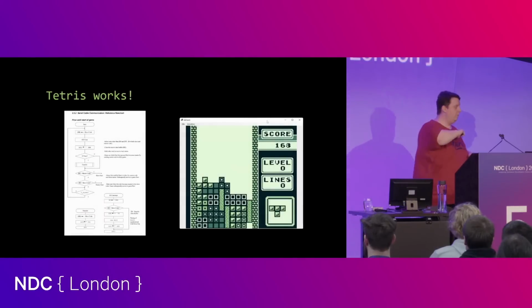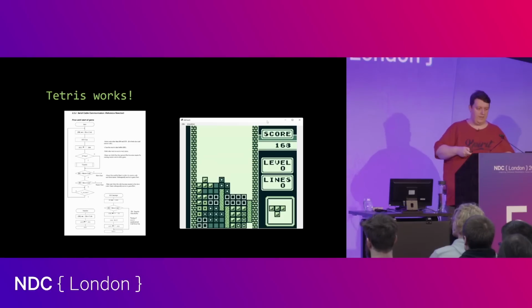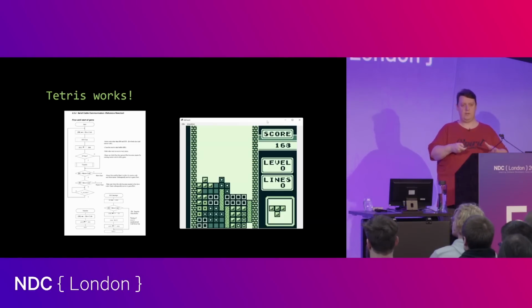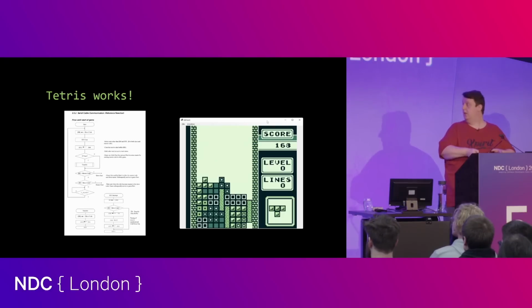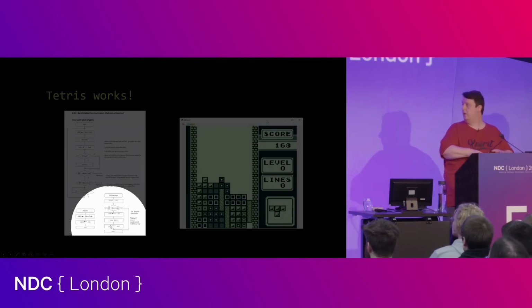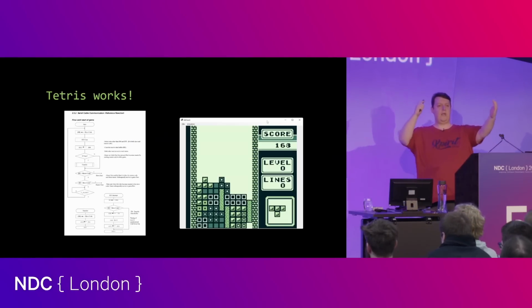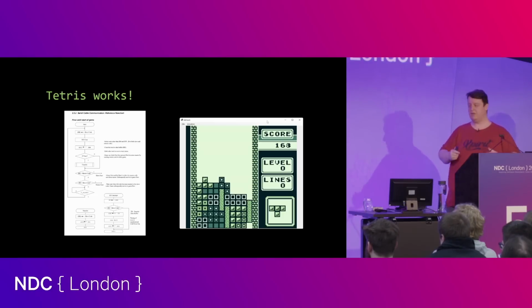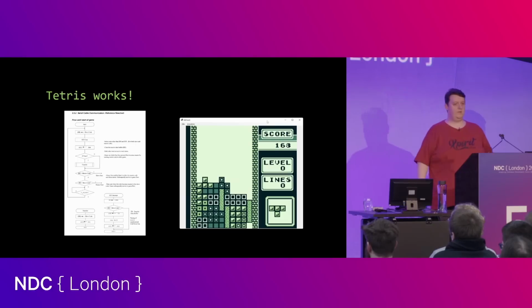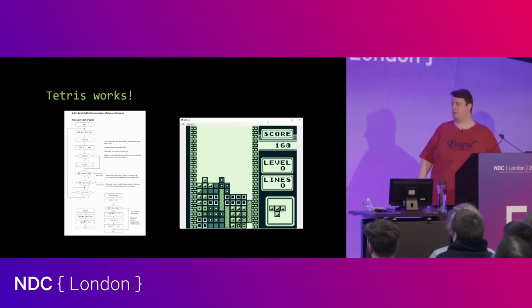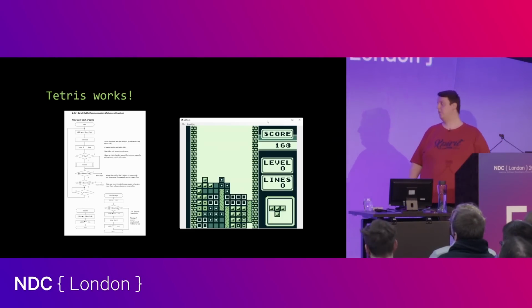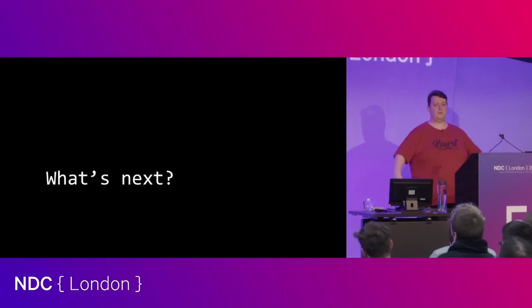So again, I went back to the manual, and the manual has a nice flowchart about the serial communication part. Oh wait, that doesn't work. I have to, this one. So it actually says what happens when you communicate with the serial device. I had another look at the code and saw that one of the registers was not being set correctly, swapped some bits around and then could play Tetris. All right, cool, we made it work. So what's next? Because you never end, right?